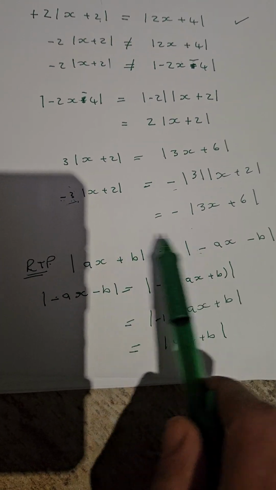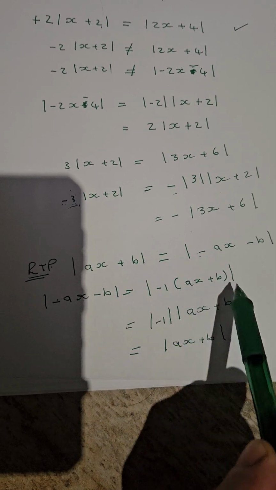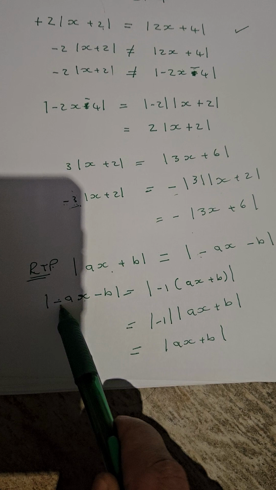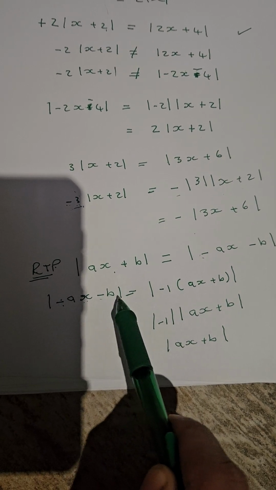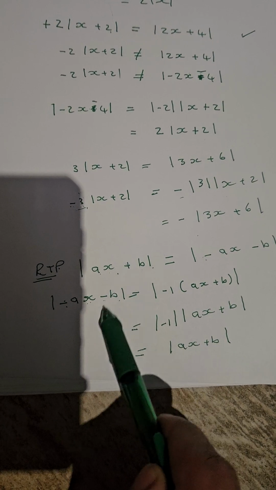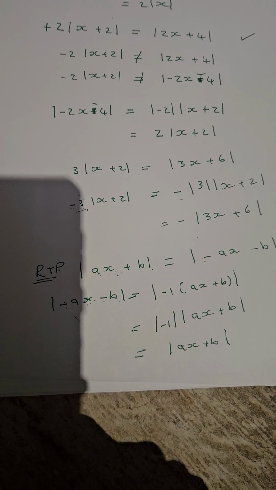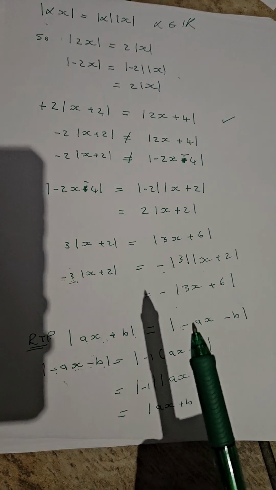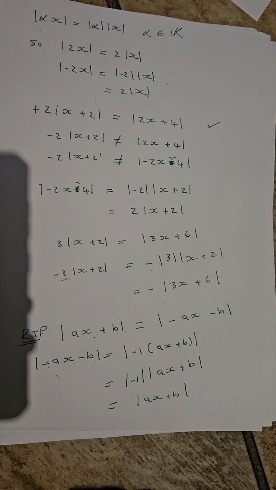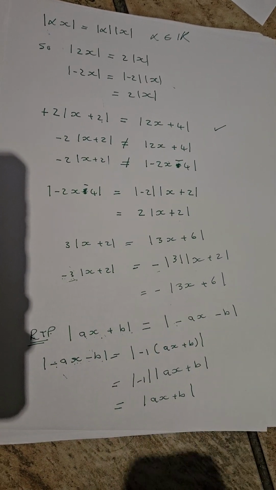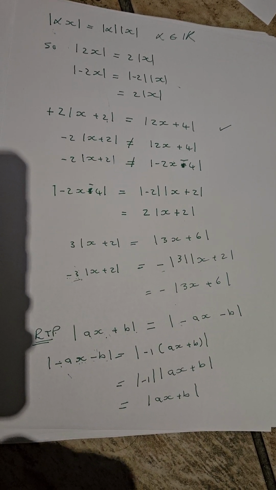So if you're asked to do a proof, this is what it means to prove something. And now you know that the absolute value of negative ax minus b is always going to be equal to the absolute value of ax plus b. So these two are always equal. Okay, cool. So that's a general proof. But this is how an absolute value works. We'll see it in the last example of something I'll draw, which is the most elaborate one. I'll do it in both ways once again, like I promised in the previous video.